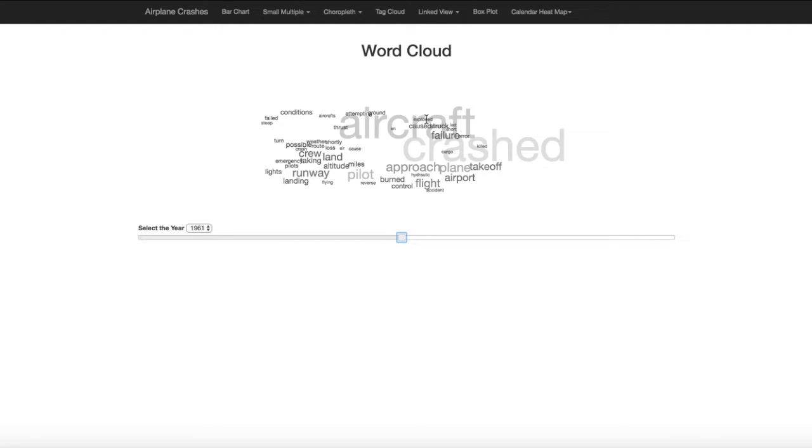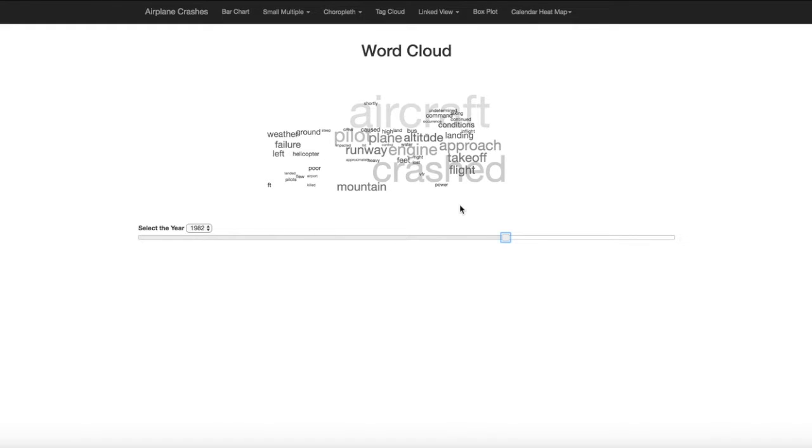You can see the word exploded here, the word mountain here, and even the word weather. These are words which indicate why the accident took place, which is part of the summary. So we thought it's a useful visualization to have.